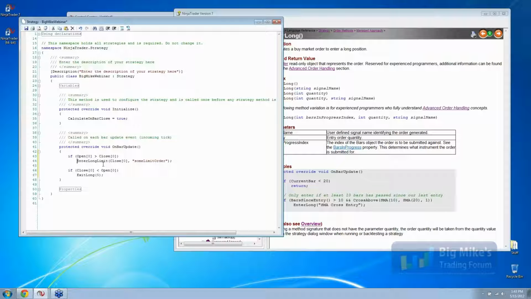So that's the way that the basic managed approach works. You don't have to actively cancel orders. They take care of themselves, basically. So there's that convenience, but you just have to understand that you want to keep calling this enter long limit if you want it to be active for multiple bars.